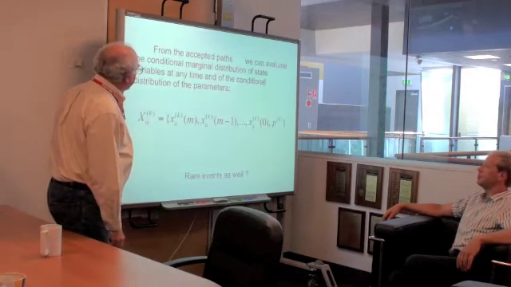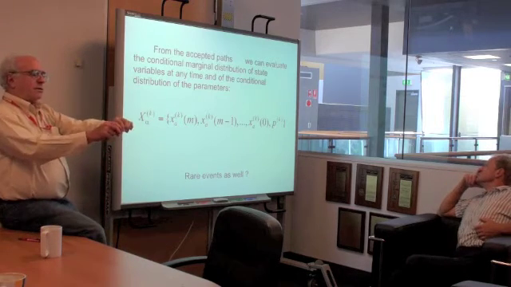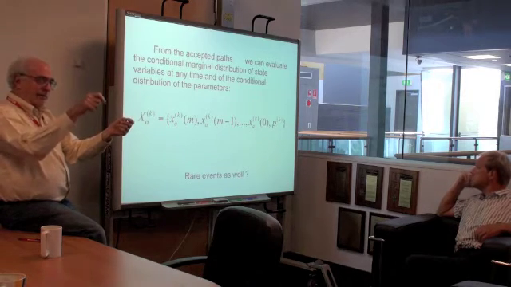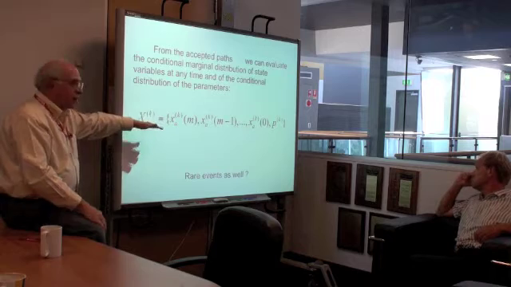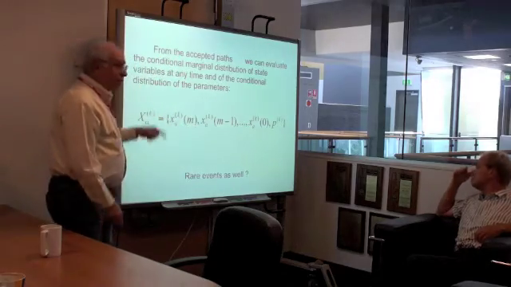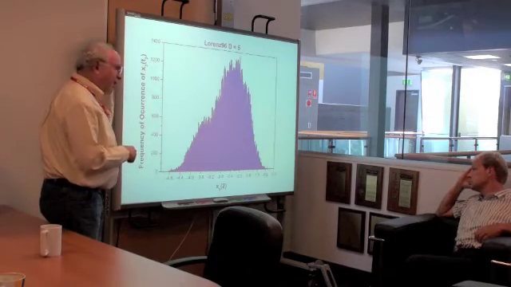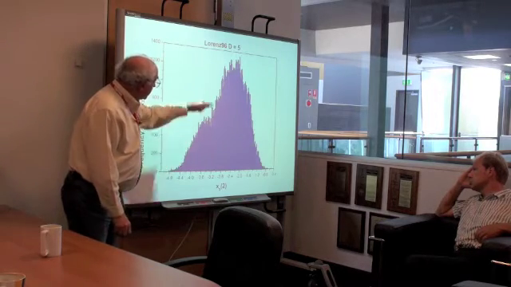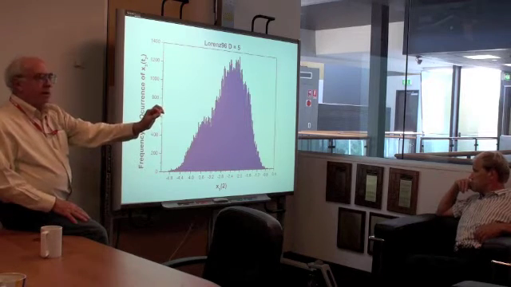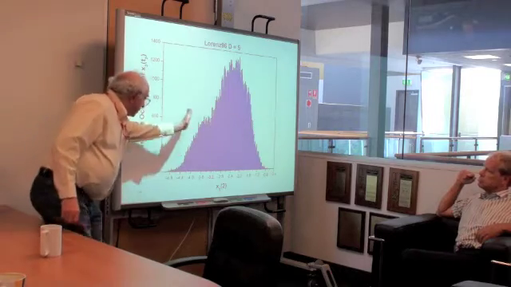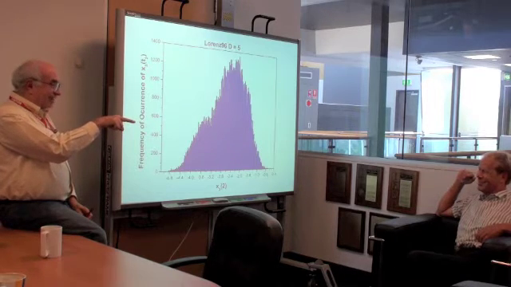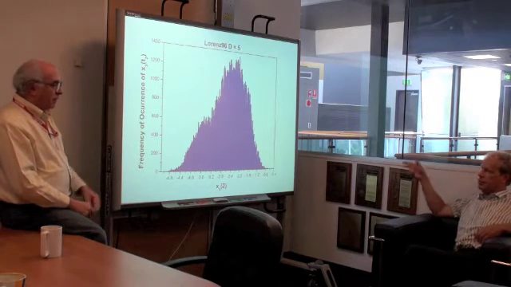Remember I said that the method is you propose a path and you select those paths that give better samples from e to the minus a0. That's how the method works. So once you have a large number of paths, you can just go in there and say, make me a histogram of that variable. So I'm going to show you what the marginal distributions look like. This is a variable totally selected out of my head from d equals 5. And you can see it's not Gaussian, but there's a distribution. And if this were the temperature at that location and you want to know the probability that it was above a certain threshold, you can just integrate that histogram and get that probability. So when you come back to your risks, that information is extractable from here.